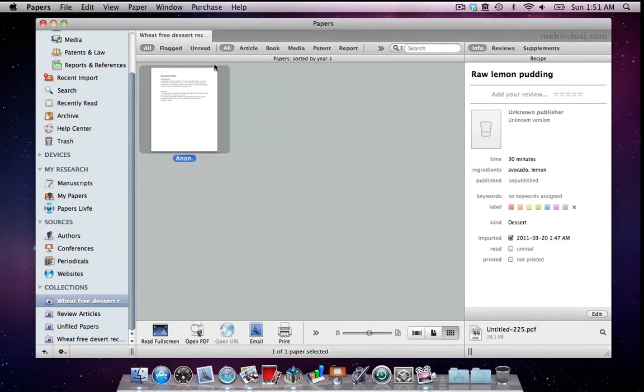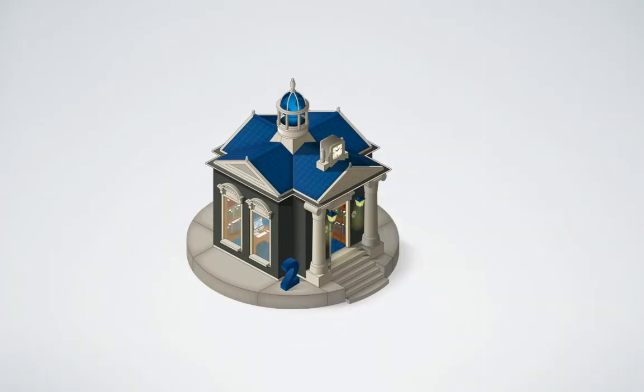Now you've seen how you can add some of the many different document types Papers supports. The process is the same for each one of them, so don't hesitate to use Papers for any and all documents, whether they're PDFs, word processing files, spreadsheets, figures, and whether they're books, articles, crafting patterns, patents, recipes, or budgets. The possibilities are endless, and Papers is ready to organize more than just your research life.